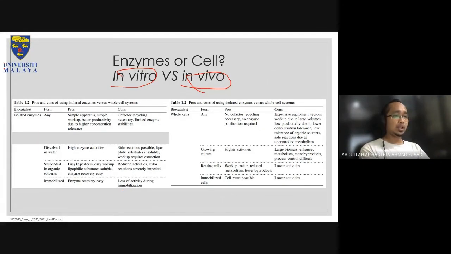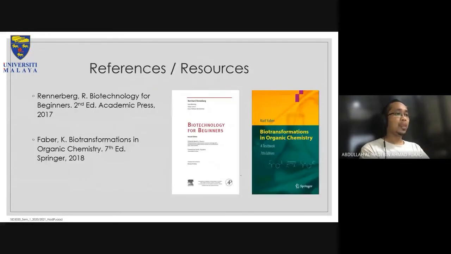You can refer to the textbook that is part of the references used for this lecture. I extracted it from there, so you can see some pros and cons of the enzyme and whole cell. I can't remember whether this slide is already in your lecture notes. If it's not, I will share this slide afterwards. Anyhow, this lecture is recorded, so you can go back and view it once I upload it. Finally, these are the two main references that I'm using.